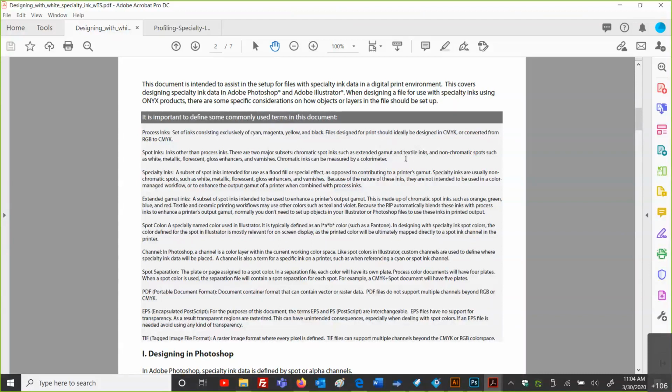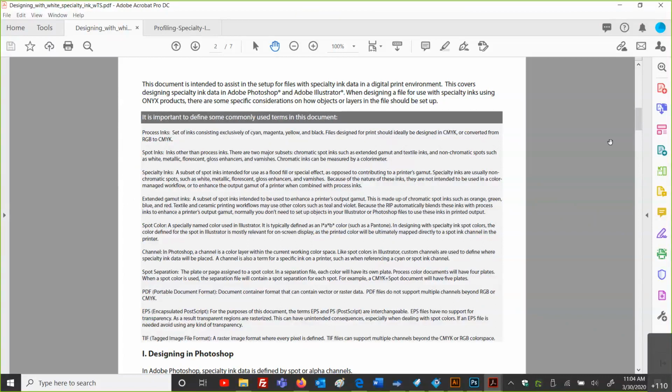Within our inks, with our various printers, we may have extended gamut inks. Okay, now this is a little bit different. These are our red inks, orange, green, blue inks. Different inks that give extra colorfulness to our gamut when we create a media profile. So those inks are a different category than the specialty inks. I just want to point that out to you according to what we have here in our descriptions and our documentation. So specialty ink: white, silver, or varnish.